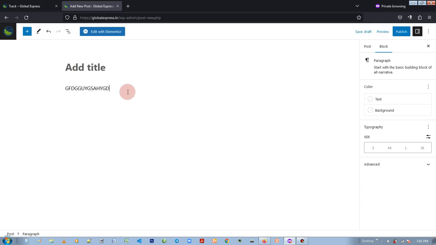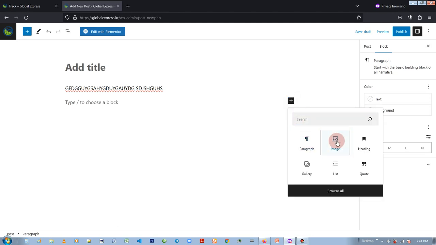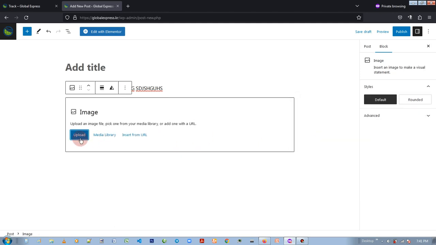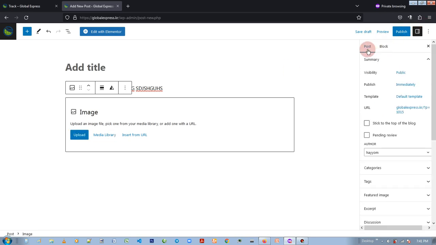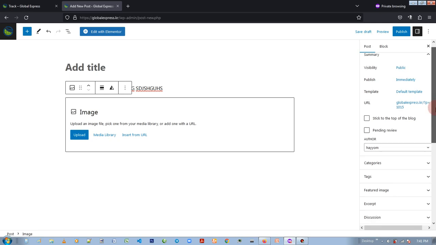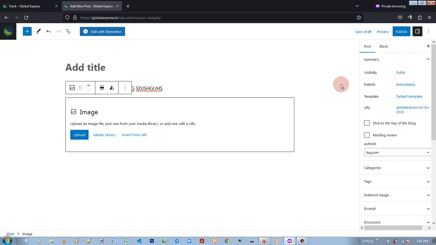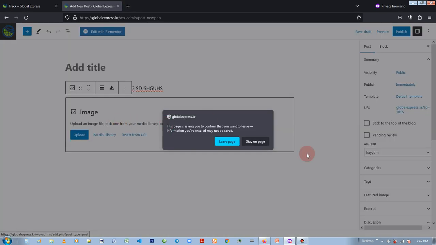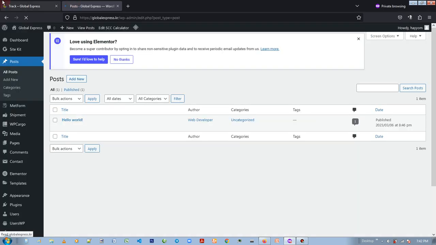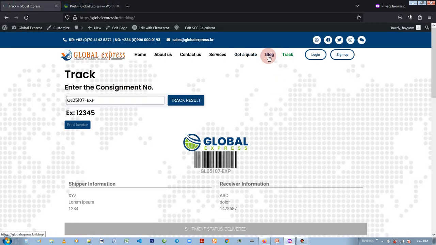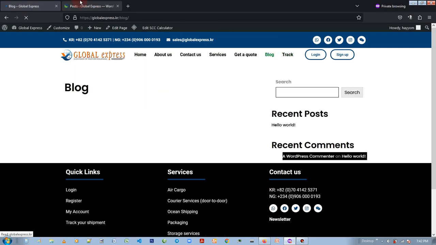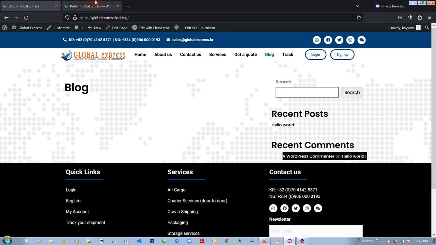This is how you ship from XYZ to ABC. If you want to add an image, click on this plus sign, click on image, then you can upload from your system. These other options are not actually necessary anyway, but as time goes on, you will understand how the post page works. Then you can click publish. When you click publish, your clients can see your post from this blog section. The reason why there's none currently is because we don't have any posts published yet.